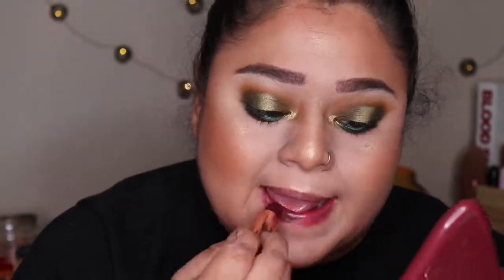Almost forgot to highlight the nose. So let's go ahead and do that. And the chin just a tiny bit. And then for lips today, I'm gonna be using the ColourPop lipsticks, and this is the shade Friends. I'm actually gonna take off the lip mask I have on, go in with that lipstick. It kind of looks almost black on camera, but it's not really that dark.